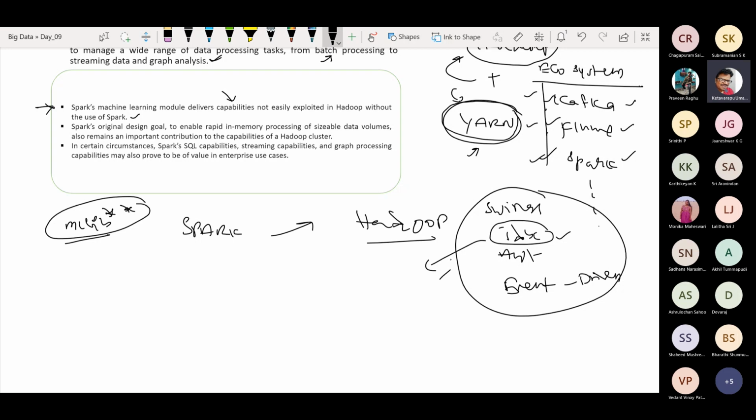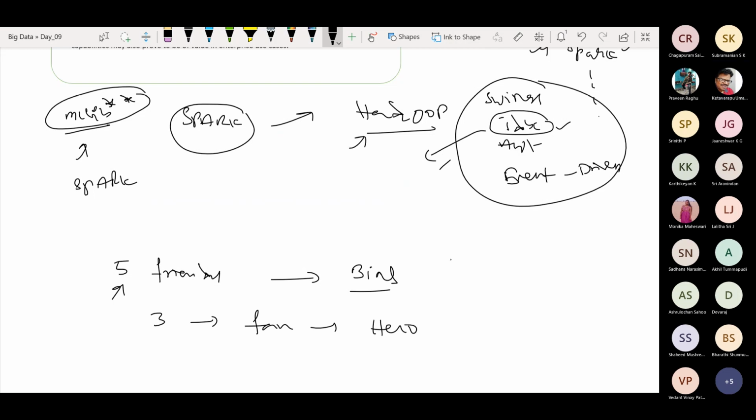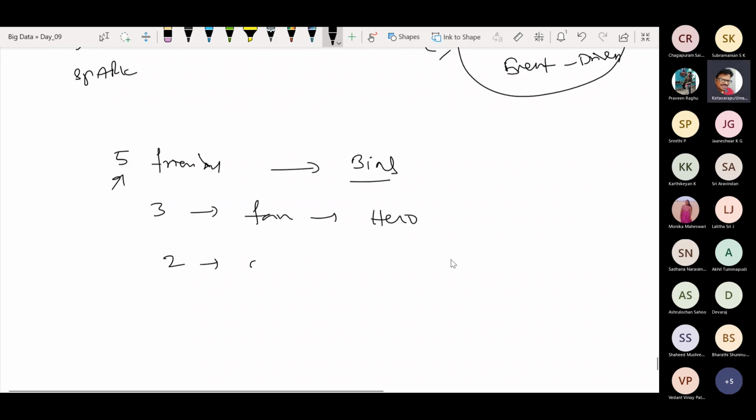In a similar way, with the help of Spark MLlib, because Hadoop has no interest in analysis purposes, friends, Hadoop can be used with the help of Spark. As I said, suppose I have some reviews from five of my friends. There could be a biased result. Biased in the sense that, out of these five, three members are fans of that hero, and two members are angry with me because I have not.